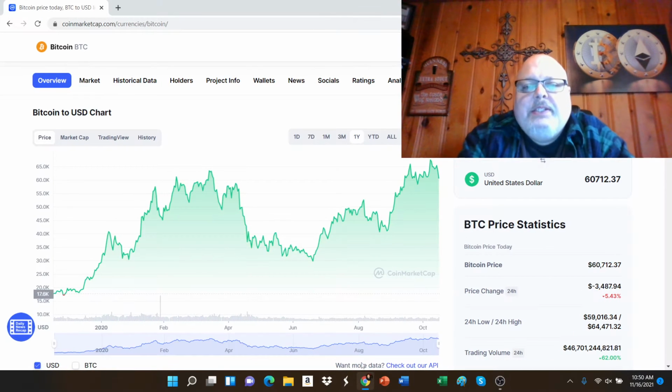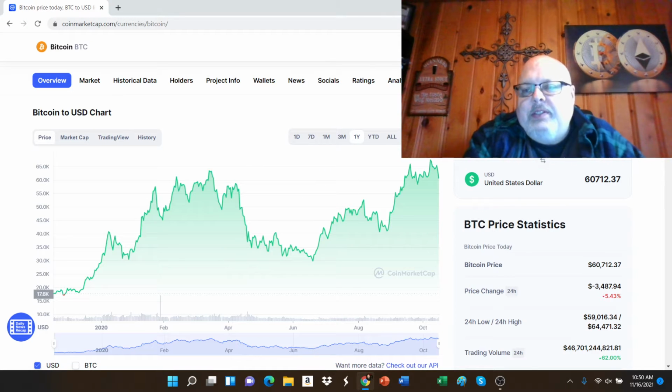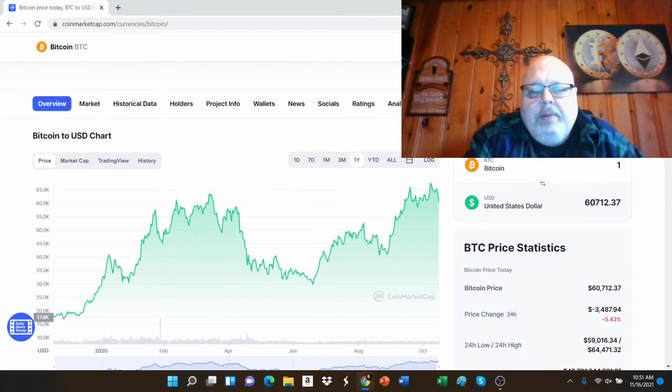So I'm just going to go over the Bitcoin chart, and I'm going to give you an overview of charts, just general. It's not going to be super crazy advanced, but a little bit of advanced training on chart reading today. So with no further ado, let's dive into it. I'm going to switch over here. Now, this is the Bitcoin chart. You see, Bitcoin BTC, Bitcoin to USD. This is the main chart. We're on coinmarketcap.com. And as you can see, this is quite an amazing, wonderful chart, right?